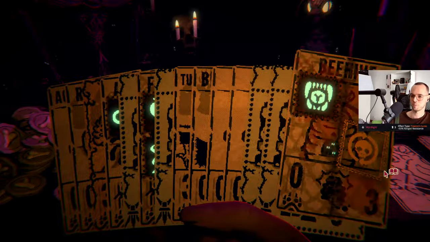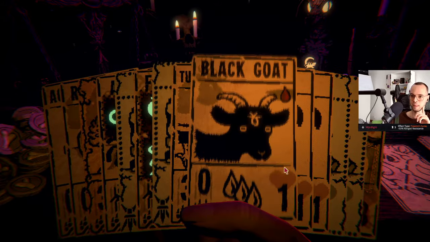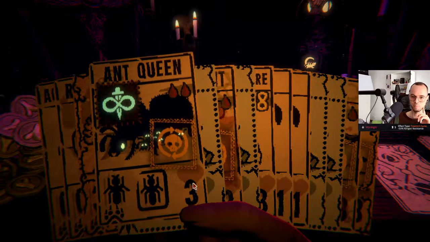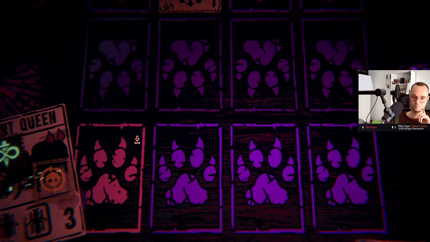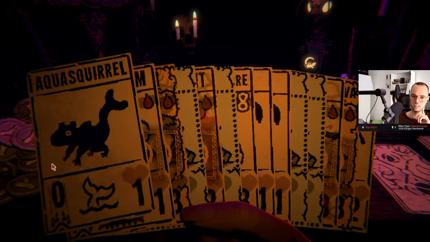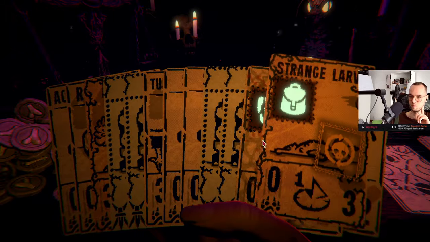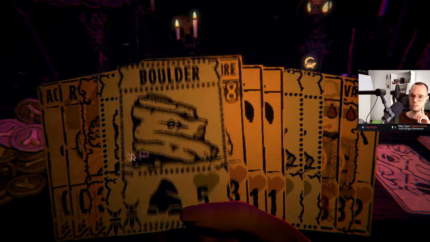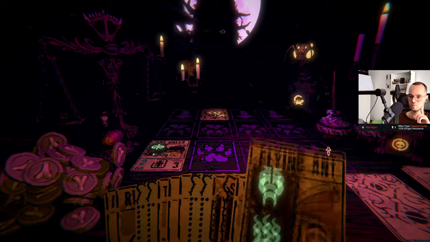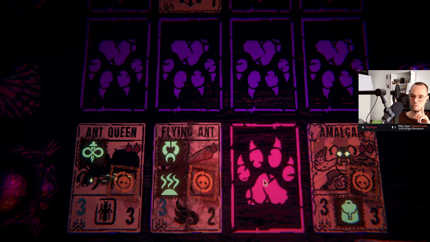Ooh, okay, I think I'm happy. We've got what we wanted, so let's stop hurting him. Black goat, you go here, and we'll play our combo. Ant queen, got the ant. And we'll win just ant style, you know? All the ants. Am I missing one ant in my hand? I am, but it's okay. Because amalgam is apparently an ant as well. So that's kind of neat.